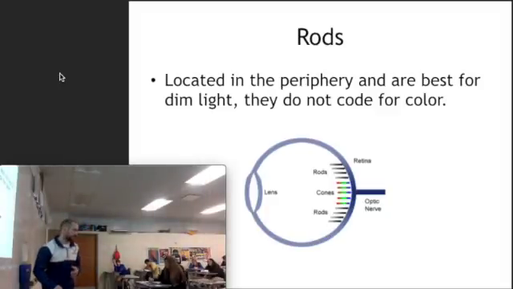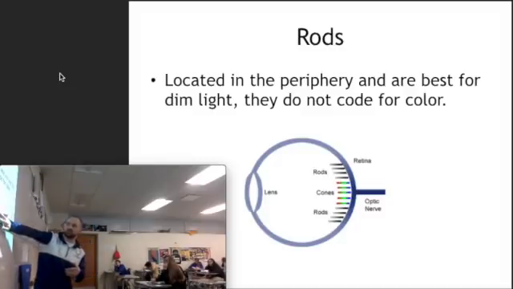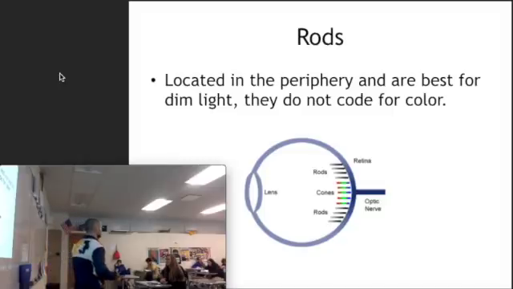And what they are responsible for: if we were to go outside at night, right, in dim light, our rods are going to be activated because they are able to see things in darkness, but they can't send messages of color. They don't code for color. Although, certainly we've got cones, and we're going to talk about them, that's going to send us color, but the rods are what allow us to see at night.